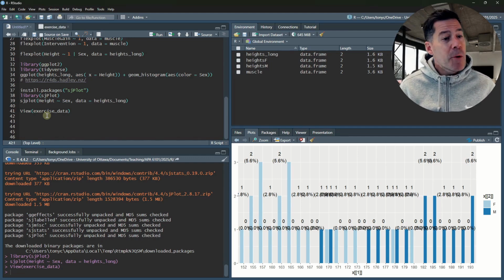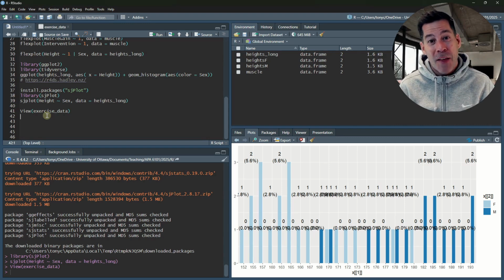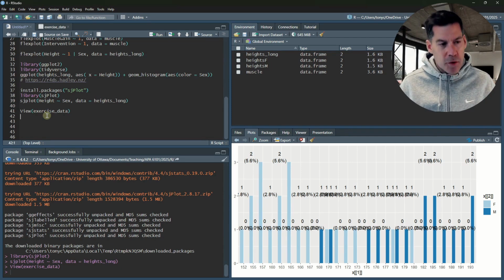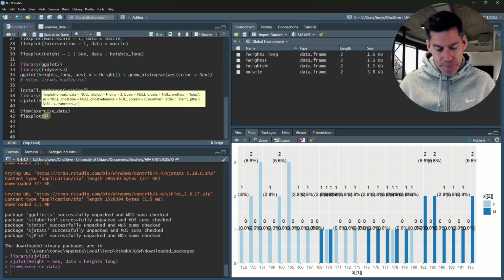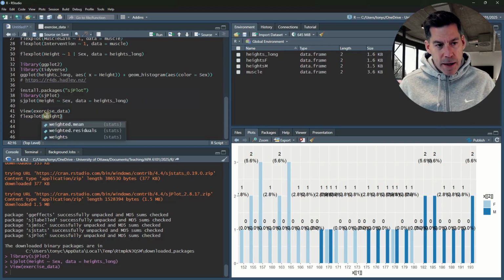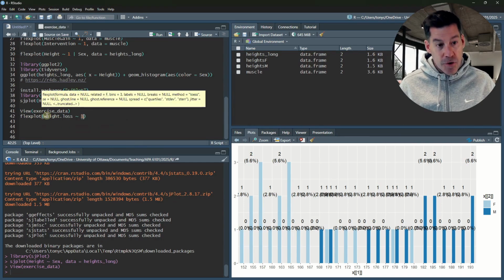So the first thing we may want to do, like I showed in the previous video, is look at our univariate distributions to see if there's any potential massive problems in our data. So I'm going to use the command flexplot weight.loss as a function of 1.